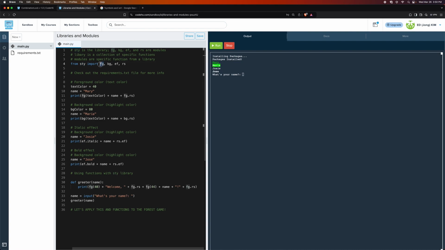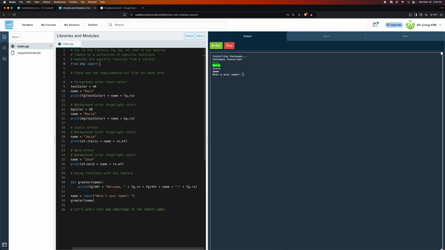So we can change the foreground, background, add effects, and then stop those effects and colors. These are called modules. They're parts of a specific library. So in reality, you could just import the foreground module and then just use that, or just import the background.